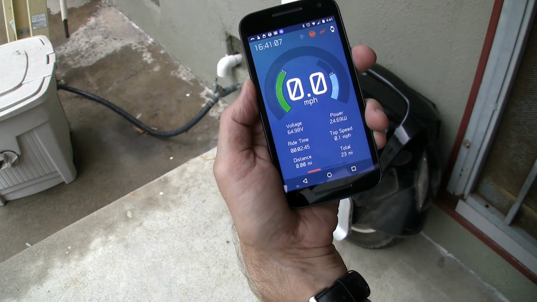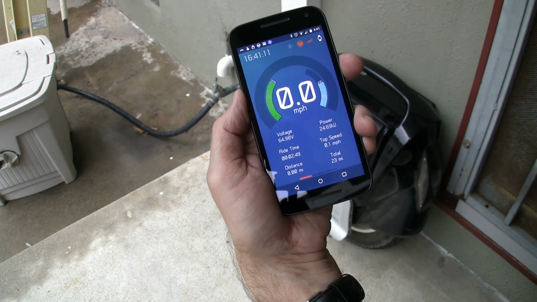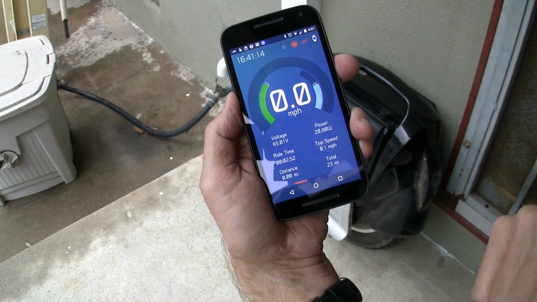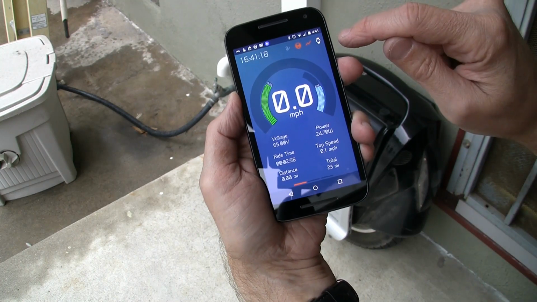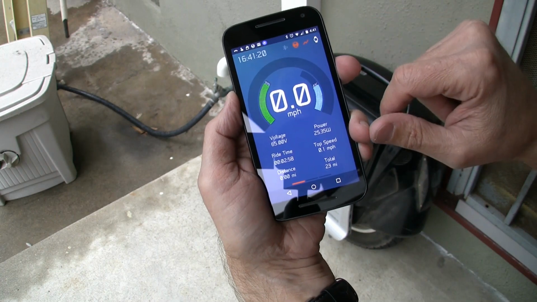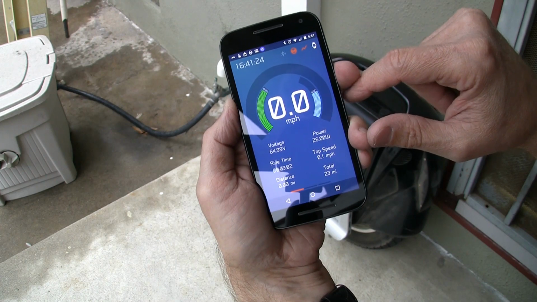Primarily it's just to monitor my speed, ride time, and so forth. But here's the feature that really makes this a killer app, is that it can connect to your smartwatch, in this case a Pebble.